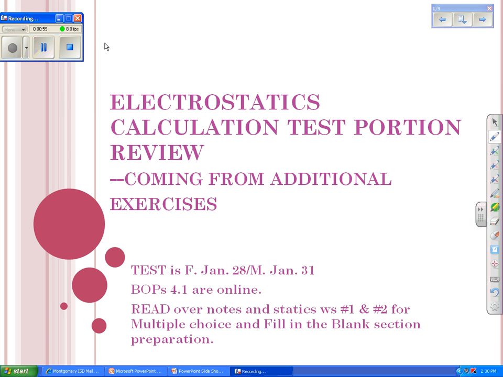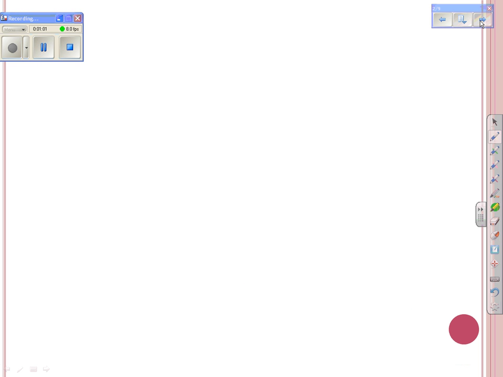All right, so let's get started. We're going to go ahead and start with problem number 1. Problem number 1 and 2 are the same type of problem. So I'm going to do number 1, but it is the same as number 2. Okay, so these are identical type problems.